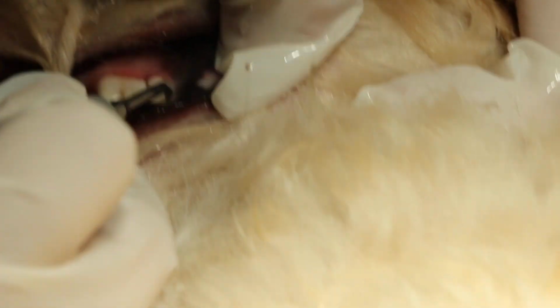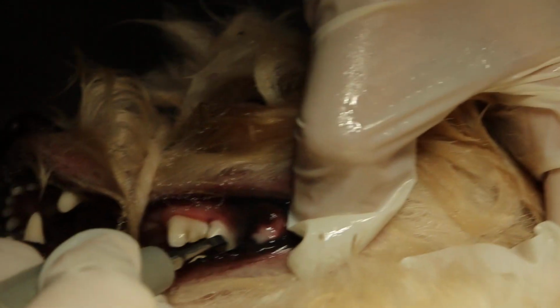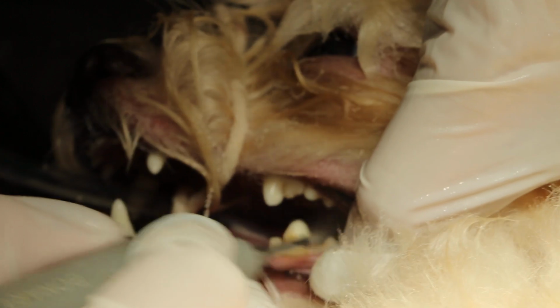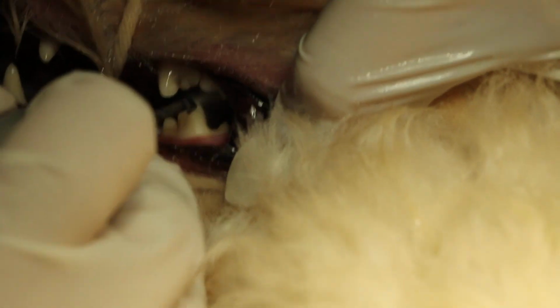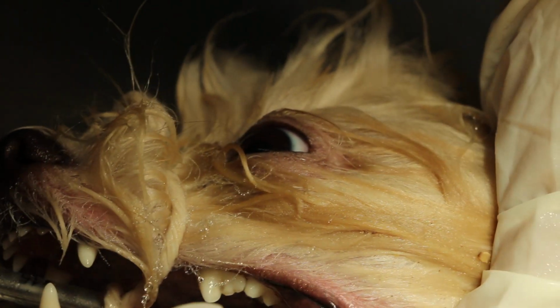Now you can see the gums are inflamed, so the owner will have to brush the back teeth more, at least 3 times a week. Now check, is the dog blinking? Check and see. No, right? Not blinking. Check the iris, is it dilated? No? Not dilated, right?